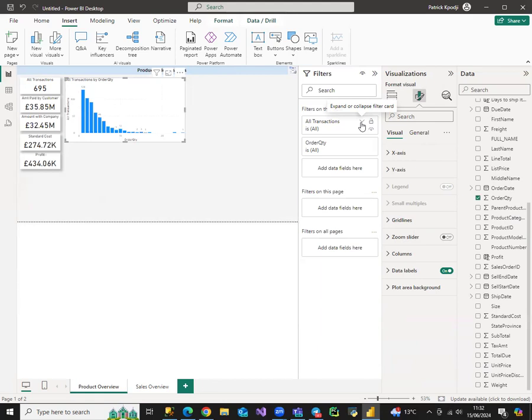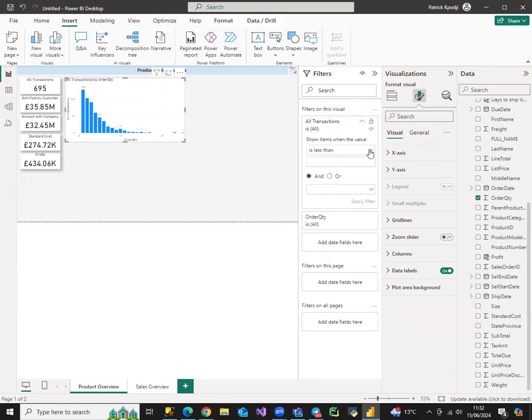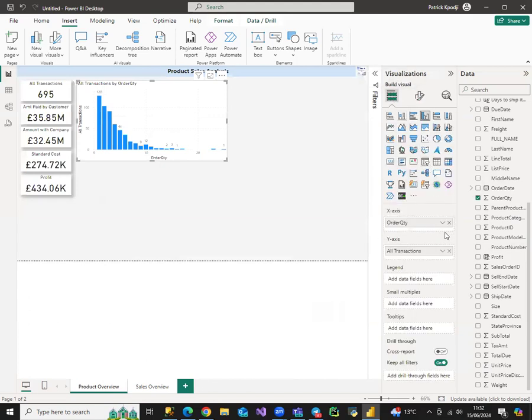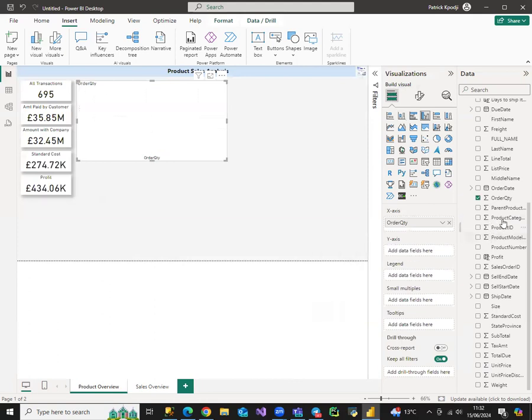So if I say all transactions, I will not get exactly what I want. So I'll say product ID rather. So let's get all transaction out and then go to product ID.